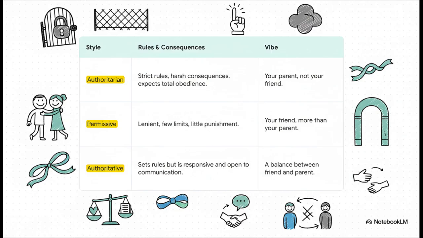And of course, parenting plays a massive role in this. You've got the authoritarian style, super strict, lots of rules, very my way or the highway. Then on the other end, you have the permissive style, very few rules, more like being a friend than a parent. But the one that's most often linked to that secure attachment is the authoritative style. It's that sweet spot, a balance of setting clear rules, but also being warm, listening, and communicating.